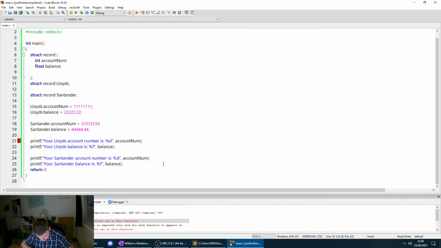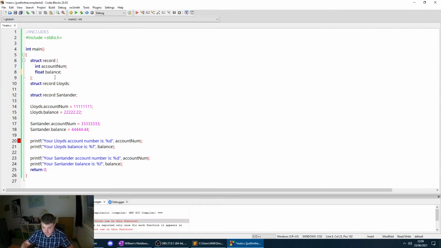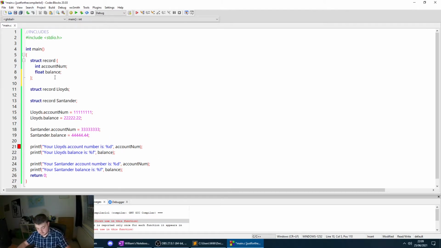Structs. So let's make sure we've got everything. So we have the correct include. We have int main. Everything's contained within int main. We have struct record. We have the two variables within struct record. Right now, the book doesn't have a space there, so I'll put a space there instead, even though it should not make any difference at all.